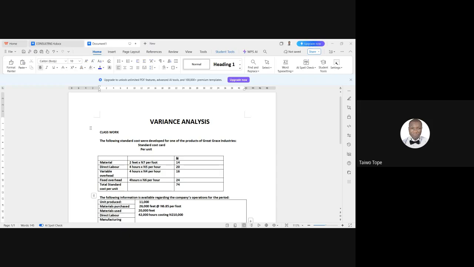So, in that last class, we discussed all this, and I said, beyond knowing the formulas, you must know the reasons for the deviations or variances. Because some questions might not be interested in your calculation per se. They might be interested in you knowing what can be the cause of price variance, what can be the cause of usage variance. Now, if I should ask, what are the possible causes of material price variance? What can you tell me?